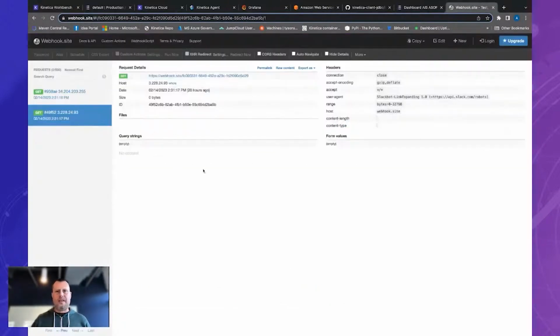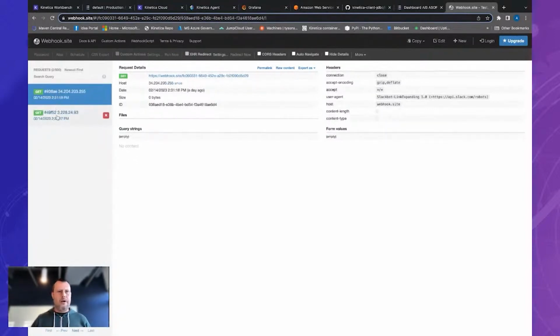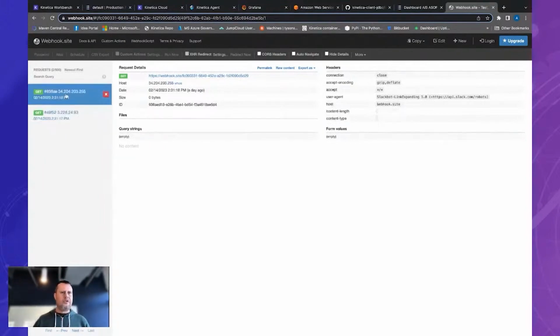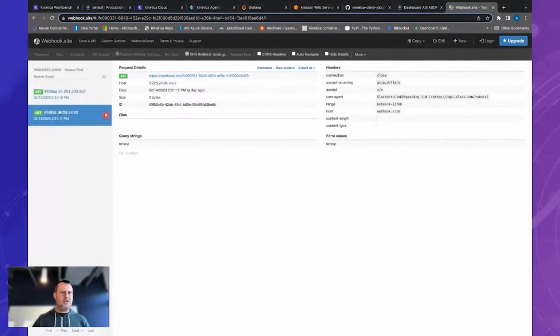And this is what that ends up looking like. Granted, this is just a simple example, just using a demo webhook, right? So there's no real information in here. There's nothing beyond that. Just the fact that we're able to send out, here are 2 alerts that we sent to say, hey, there's a vessel that went into our geofence.